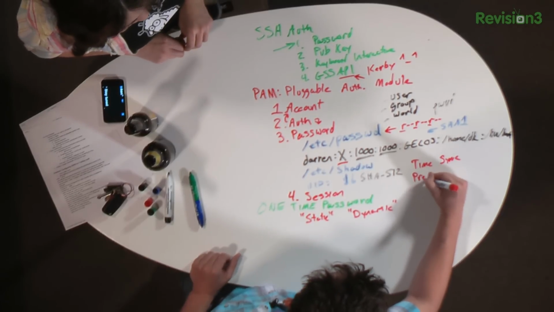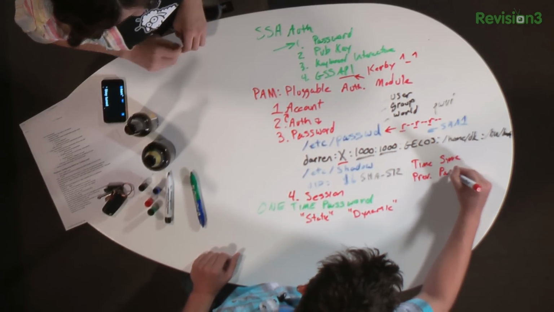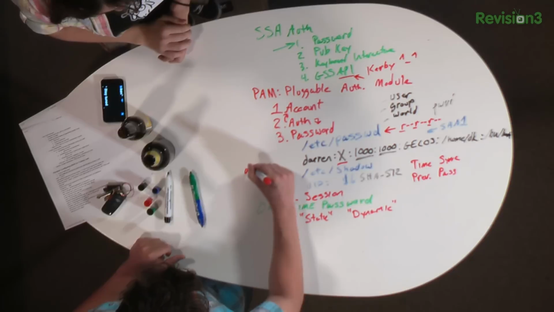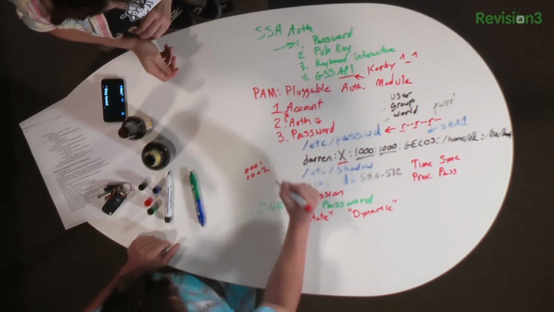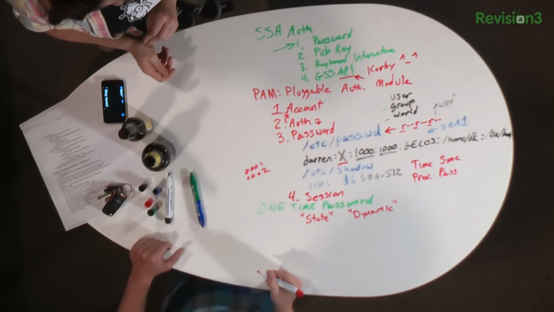That's the oversimplification of this. The other thing that you could do is use a previous password method. So a previous password method would look something like this. If the first time I plugged in my Yubikey it said 0001, the next time I plugged it in and it said 0002, you might imagine what the next password might be.